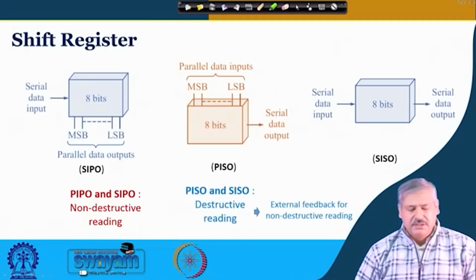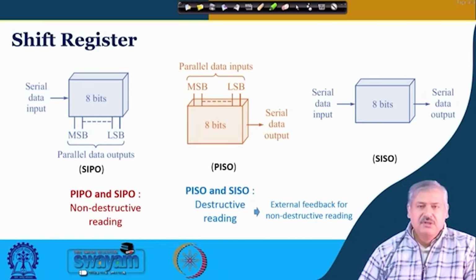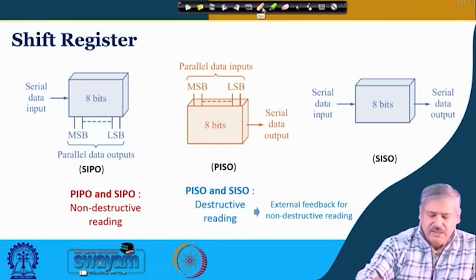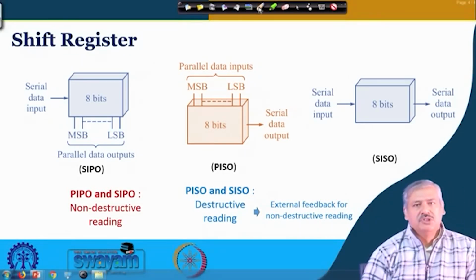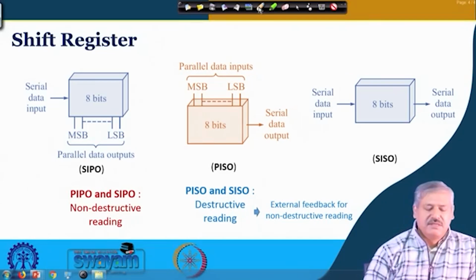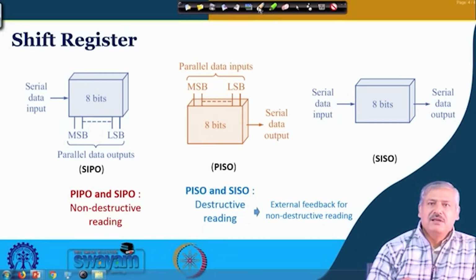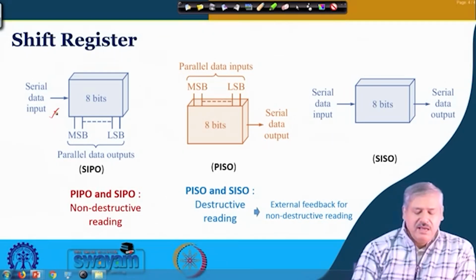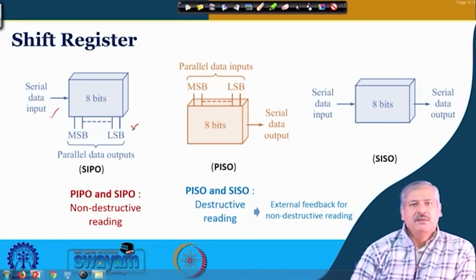Now, let us look at three other types. One is serial in, parallel out. So, what is happening here? Data is coming to the register serially, one bit at a time. To push 8 bits of information, you need 8 clock cycles. In each clock one data bit will be pushed. So, only one serial data input is sufficient instead of the 8 that were required. And reading is through parallel outputs.